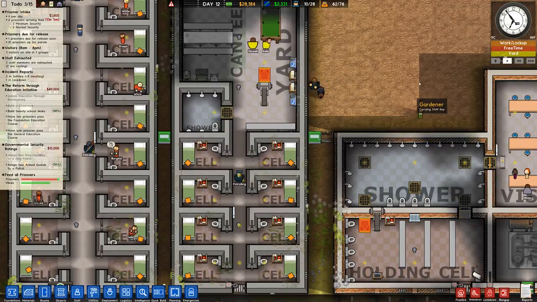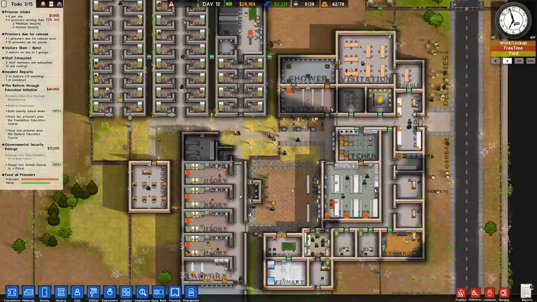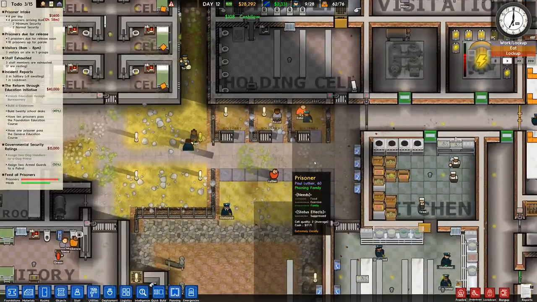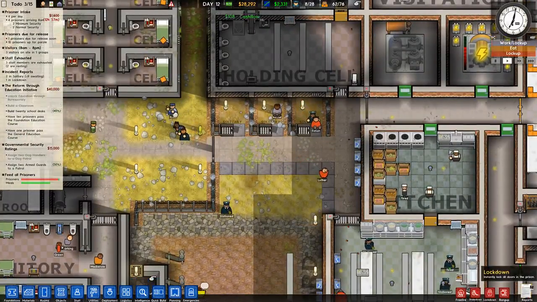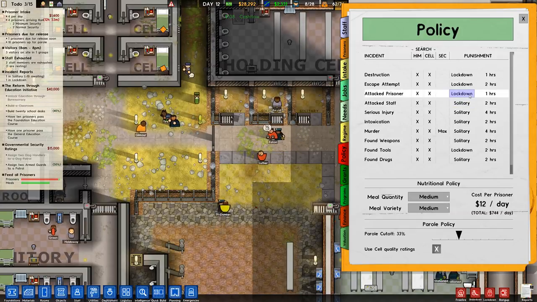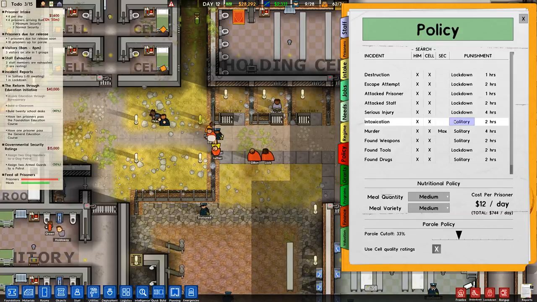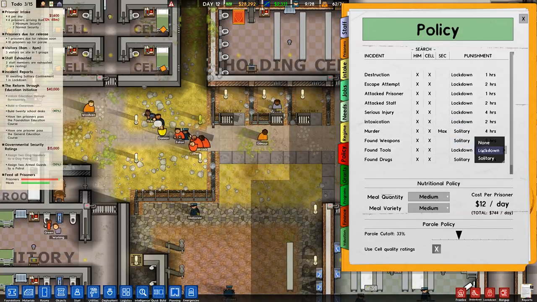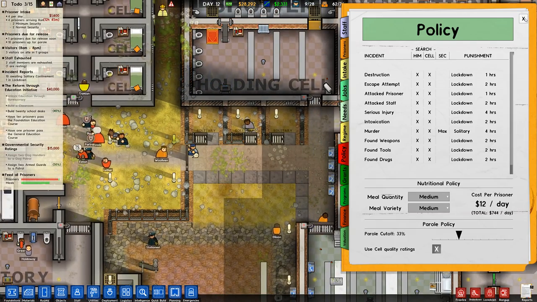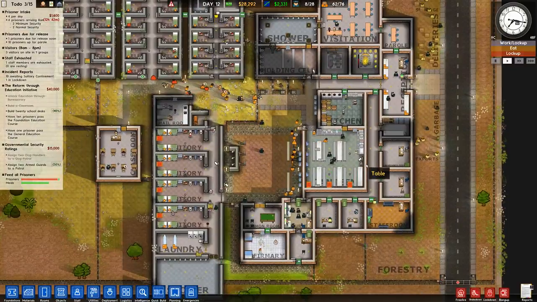Why do these guys get individual cells? They're fucking Superman. Who cares? Are there informers? Okay. 9 in solitary, 2 in solitary, and 9 away. Oh boy. Okay, we're gonna change this to more lockdowns. Don't have enough solitary cells. Could make things easier.